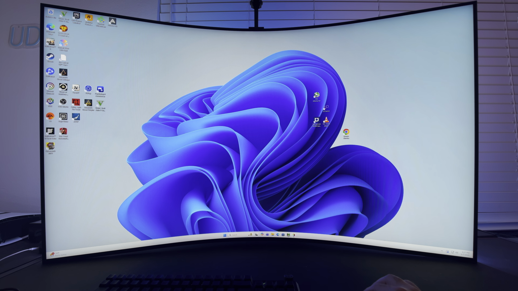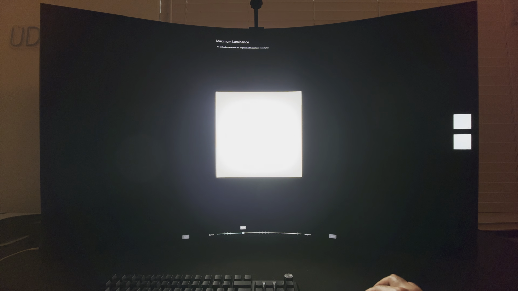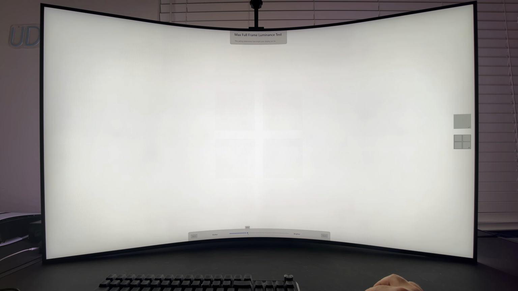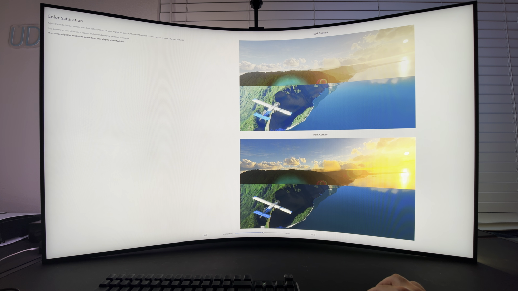Now, I'm also obviously using Windows HDR. I'm not going to go through it fully, but just want to show the calibration settings and how I have that set up. Pretty much all of this is set up per the directions. So in terms of the first screen, this is turned all the way down as I've set it. And both brightness screens, I set each one to 1000. Again, this is just following the directions on the menu itself, honestly. Again, not doing anything particularly special here. So both at 1000. And then here, when it comes to overall color saturation, I have set this to 70.